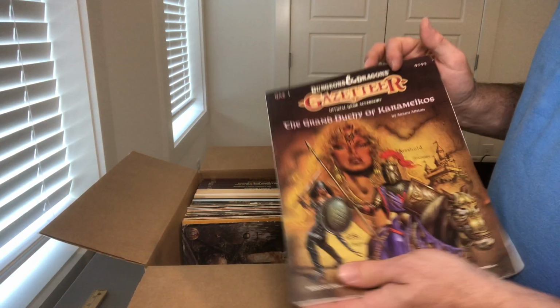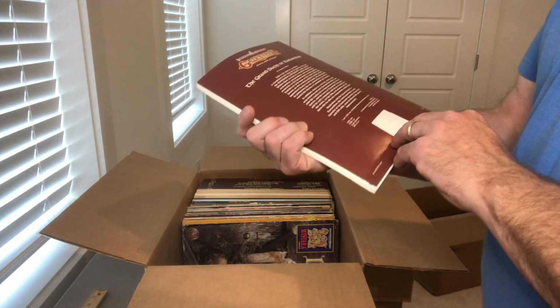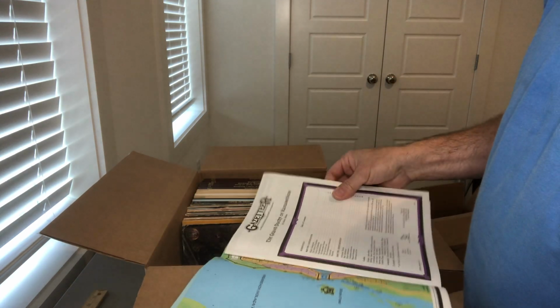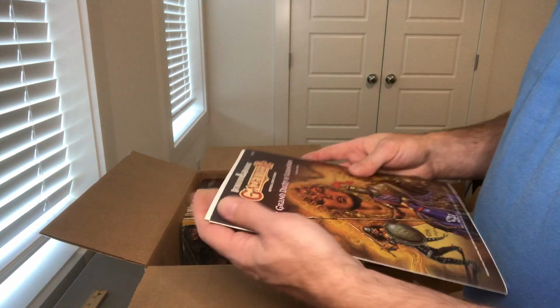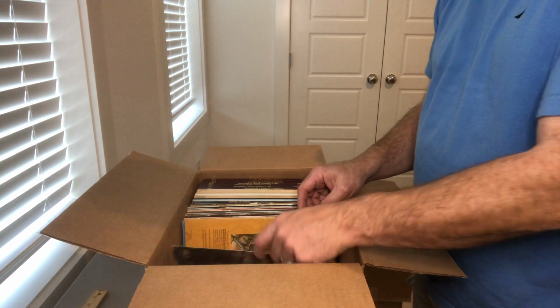Gazetteer 1. This is the Grand Duchy of Karameikos. Sticker on the back covering up the barcode. I guess that indicated it was used. Does have the poster map. No staple rust. Really, really clean. This is a great copy. I have not had one of those in some time.